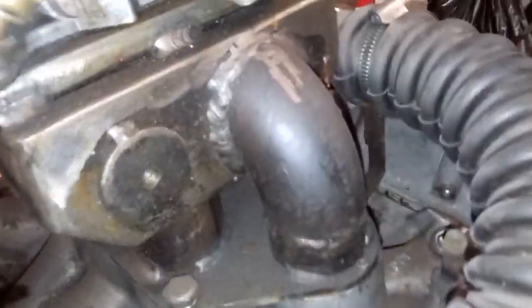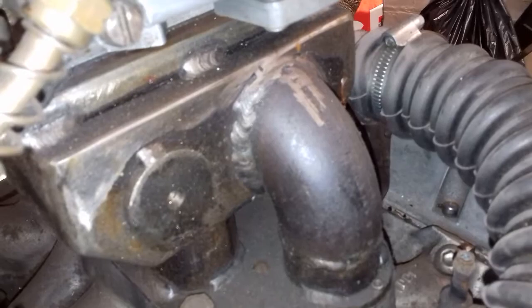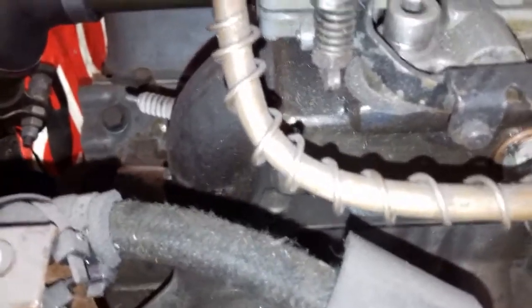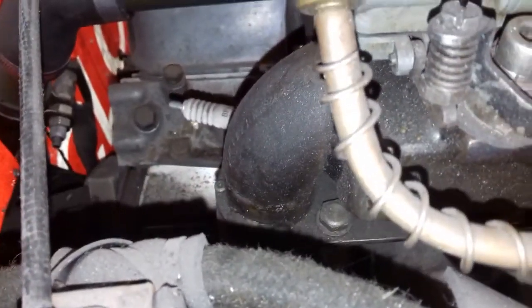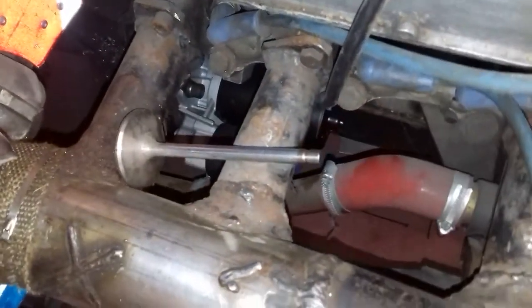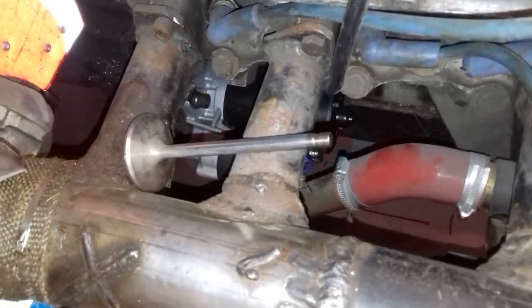I'll put around the front. You can see the front of it, and we go back around to the back. See our spark plug just sitting there doing nothing. Then we have again the manifold, and we've got an inlet valve on there. You see how that's actually welded. So again, that fools quite a few people.